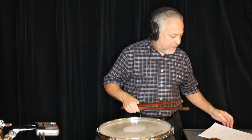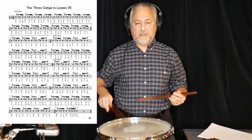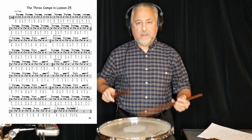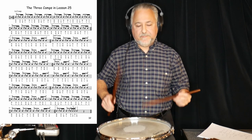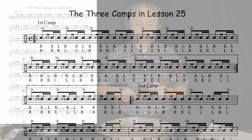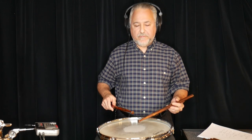All right, next we have lesson 25, so we go over to page 32. Now lesson 25 has two variations. You have the one where, as it's written, it sounds like this, and also the one that sounds like this. So this piece mixes them both. And we'll do this at a tempo of quarter note equals 126. 1, 2, 3, 4.